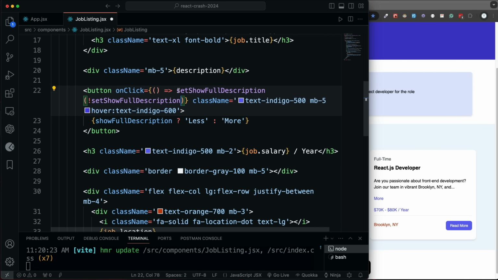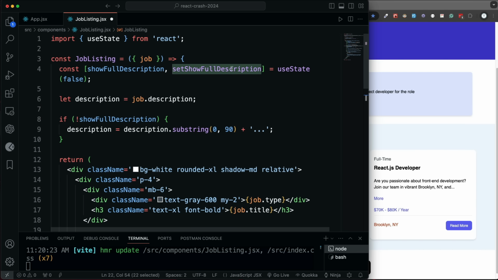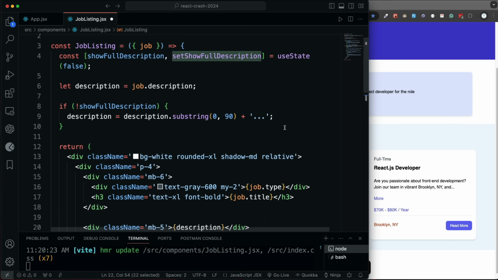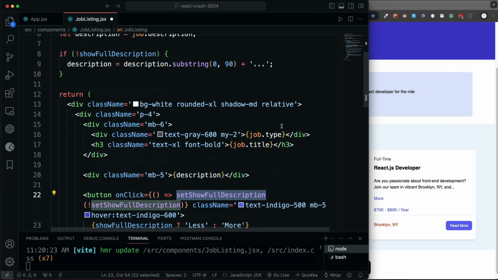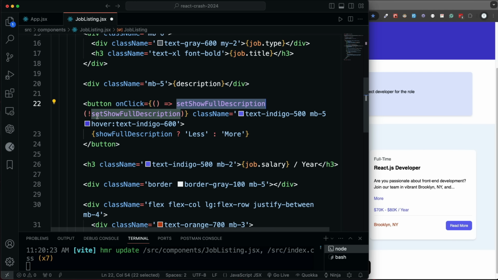Because when you call one of these methods, whether it's setShowFullDescription or, I don't know, set anything, whatever you have for your state, it can take in a couple different things. It can take in a straight value. So in this case, we're just setting it to the opposite, or it can take in a function.